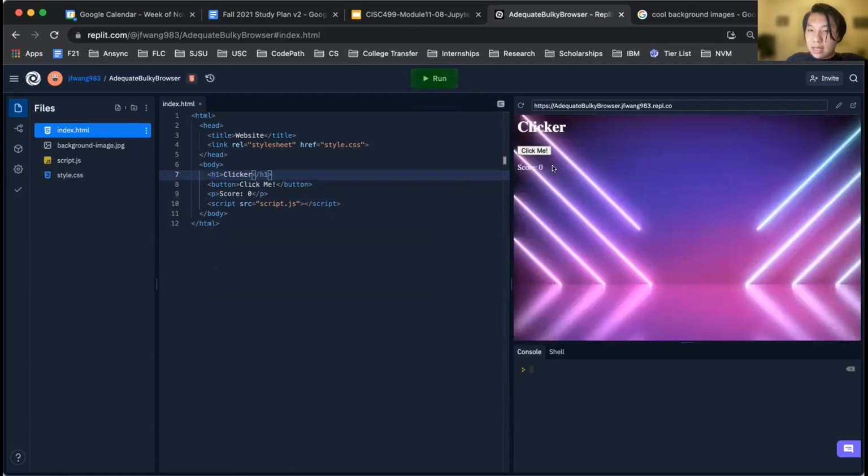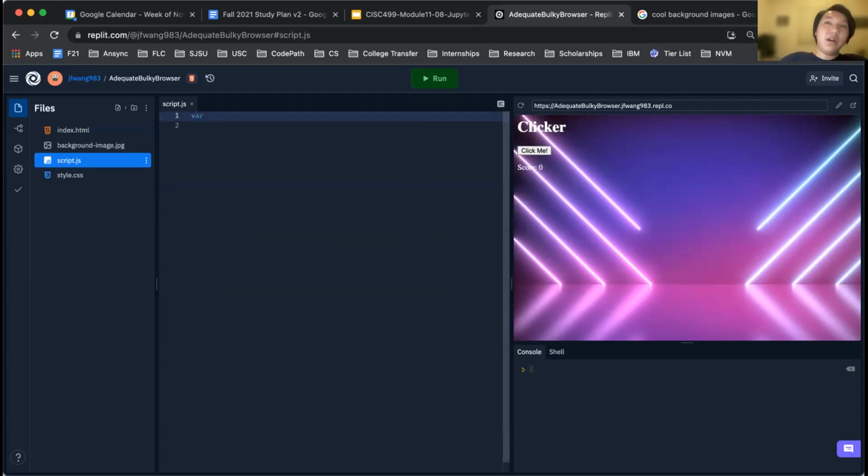In order to do that, we're going to need to mess with each of these aspects. Since when you click the button it's going to do something in the JavaScript, it's going to need an ID, so that we can do document.getElementById on this button. So let's just call it click button. I'm not great with variable names, if you can tell. And since we're also going to change the score whenever you click on the button, we're going to need to give this one an ID too. Let's just call it score.